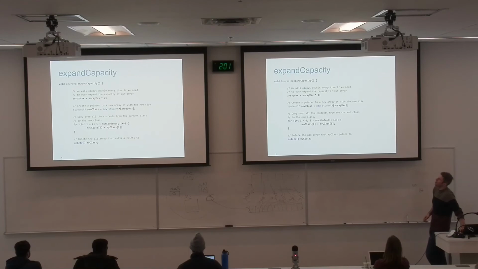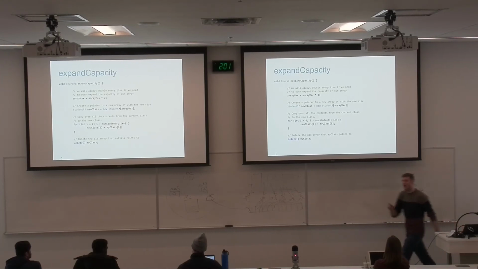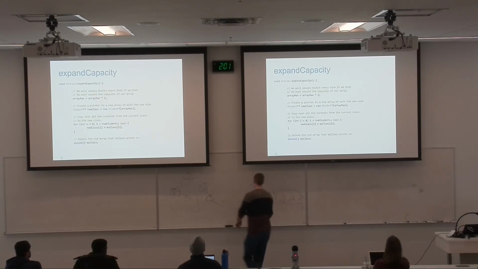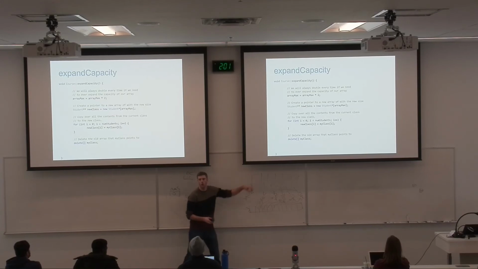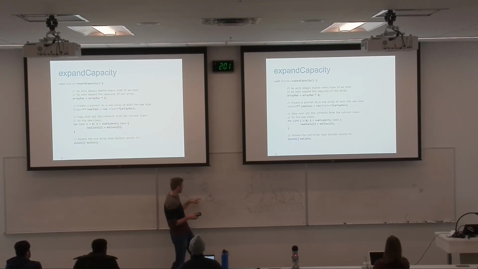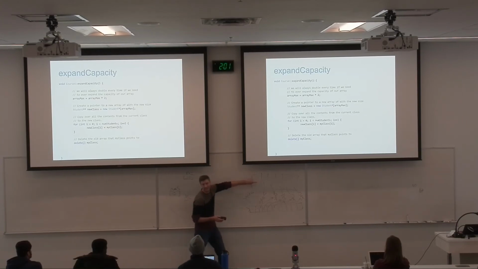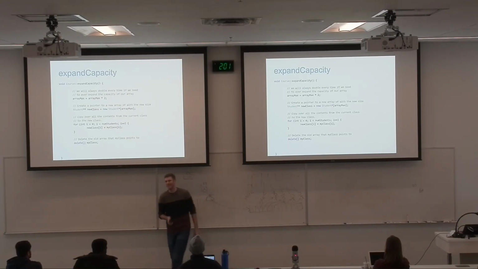Then I'm going to want to delete what my class is pointing to. But when I delete the thing that my class points to, it doesn't do a deep delete. It's not going to go, oh, I got to delete this. Oh, but I can't delete this. I got to delete this. C++ isn't smart enough for that.